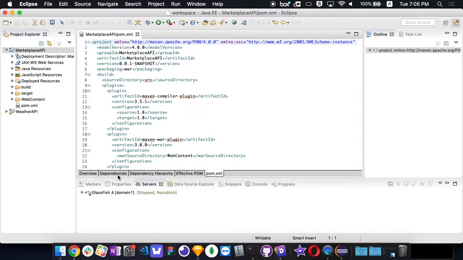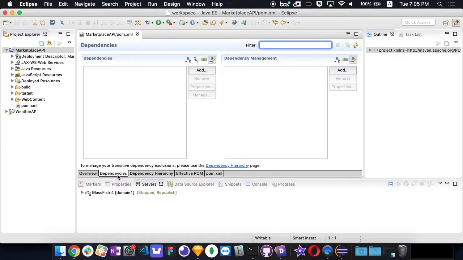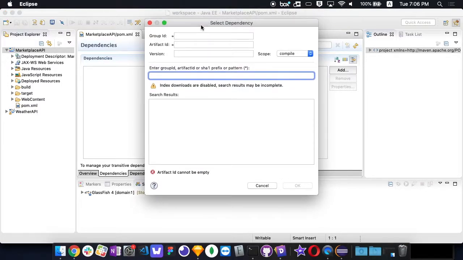There are a few ways to edit this POM XML file. You can do it via the GUI under Dependencies to add libraries you need. For example, the MySQL connector: if you want to connect to your MySQL database, you need a connector, and you can add it here. You need Java Jersey, which is what we're going to use for developing our web services. You add it here. You need Jackson, the Jackson feature to convert JSON. You add it here as well. You click on the Add button under the Dependencies column. It will ask you for the group ID, artifact ID, as well as version.